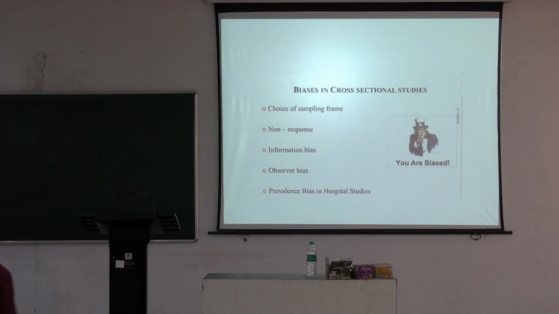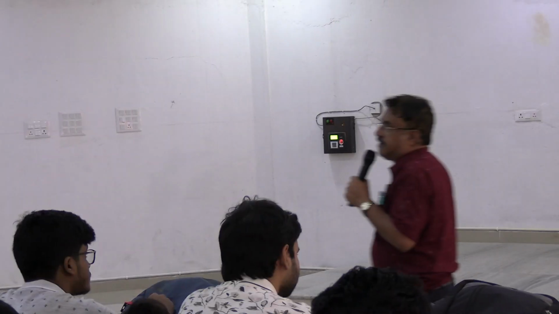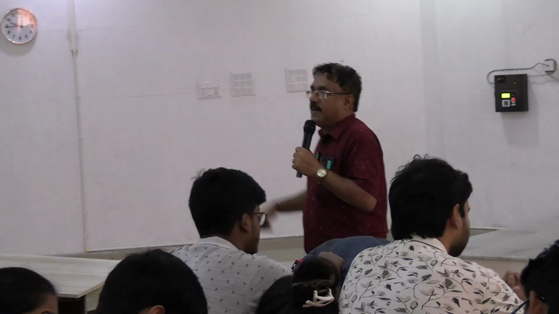The third one is information bias. Information bias is something people try to say, but they may not say. For example, if somebody has got dengue, he'll remember it. He'll say that after he went to Duars, he got dengue. But another person who went to Duars and has not had dengue may not mention it. He'll say, no, I never went anywhere, although he went on the same bus with them. That is information bias, informant bias.